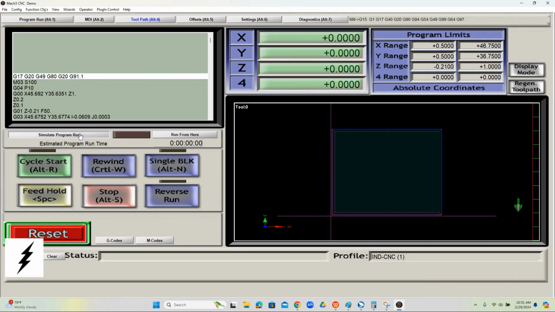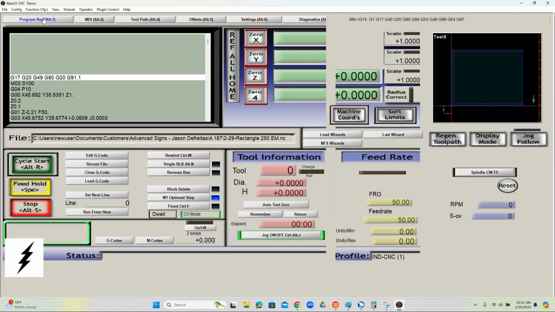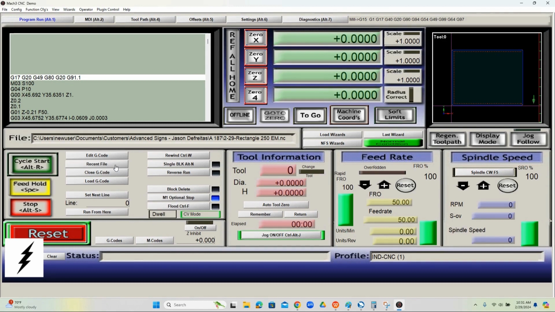The other thing I generally do is run a simulated program run, and this tells us how long it's going to take to run. So what we're looking at in here is really the Z range and also this simulated run. When we're ready to run the program, we'll jog over and set zero. On these machines, we don't reference all home. We just zero, touch off and go. It's really simple. Other than that, it's cycle start when you're ready to run.